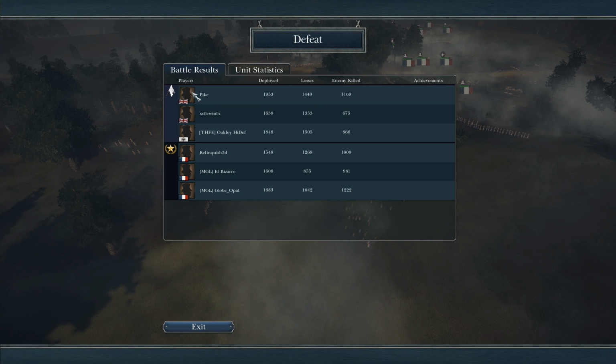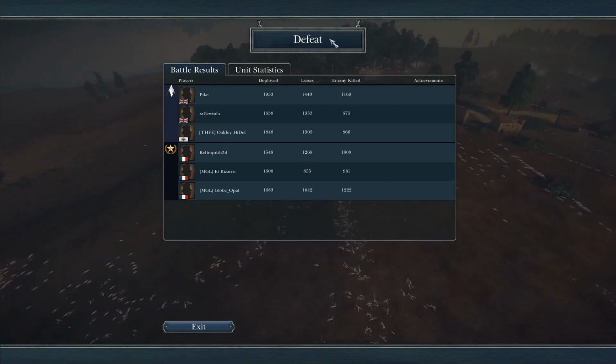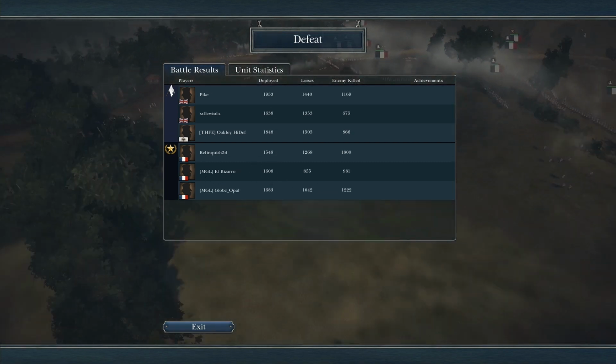Actually, Pike got a lot of kills. He was the one who was holding up on this front, mostly because I think they just obliterated each other to oblivion, you could say. But yeah, here are the 2 MGL players. Fun battle. Definitely good engagement.